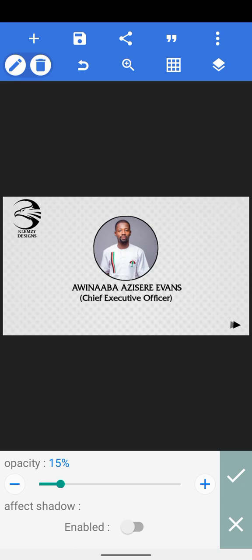So this is the front part of your business card, and in the next video we'll look at the back of the business card, where you list the services of the client or the services of that businessman you are designing for. So this is the front part of your business card. So next we'll be looking at the back of the business card.